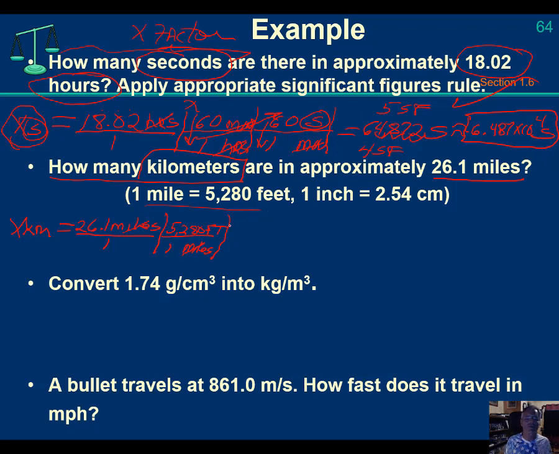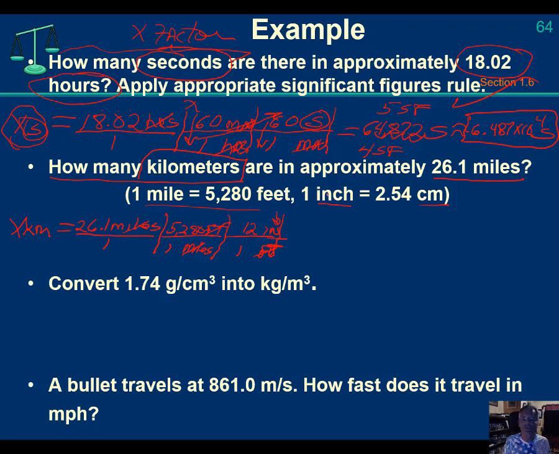All right, so I don't have a conversion directly from feet into the metric system, but I do have a conversion that will take me from inches to centimeters. So I need to go from feet to inches. So I've got feet down here because I want it to cancel, and then I'm going to go to inches. Now in this particular case, feet is the larger unit, and I've got 12 inches in 1 foot. When I multiply across and divide, feet will cancel. That's going to leave me with inches.